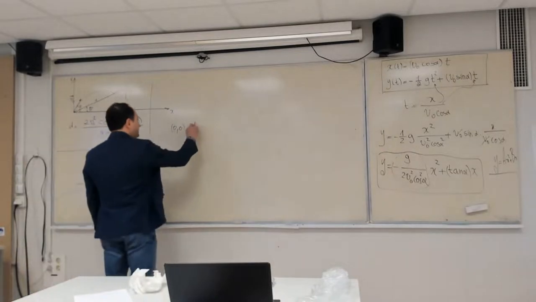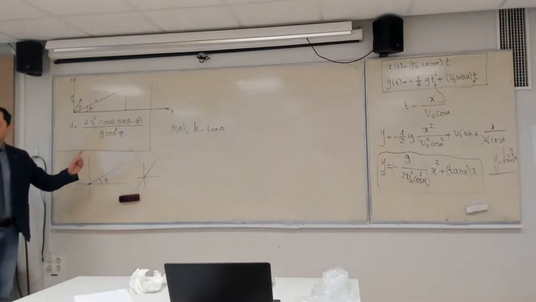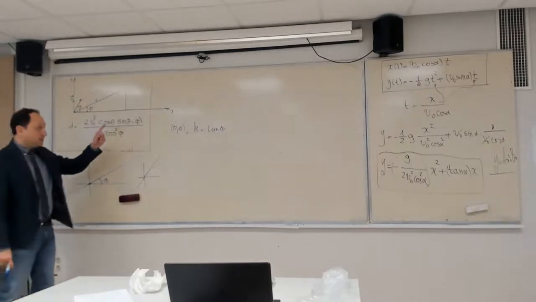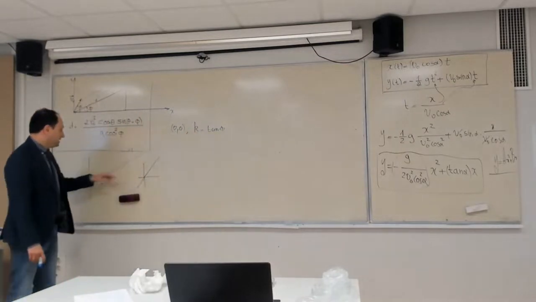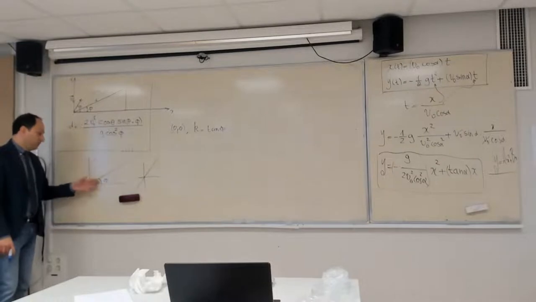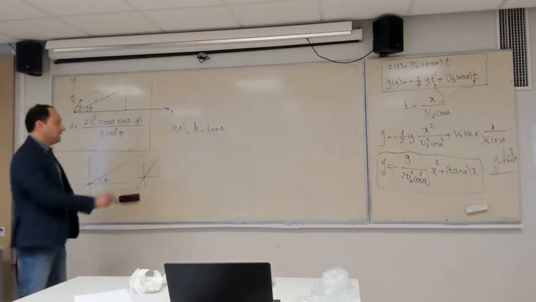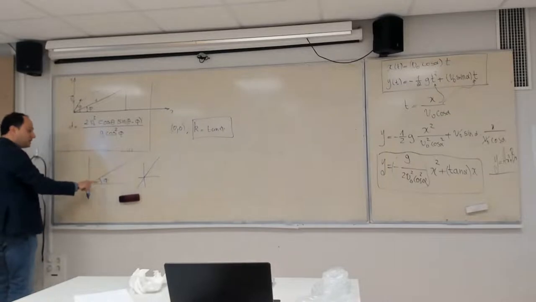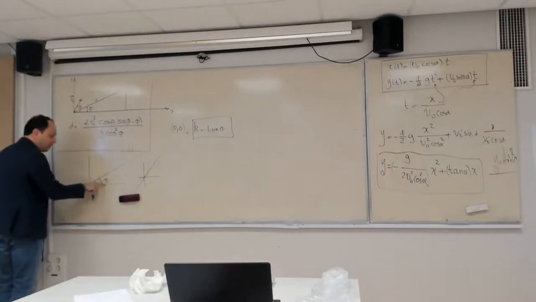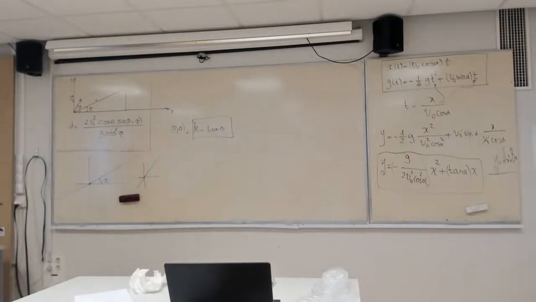Tangent of five. So the k value is tangent of five. Do you know that? Yes or no? This is extremely important. If you don't know that the k value of a line is the tangent of that angle, assume that you don't know, but it doesn't mean that you should give up. I really want you to know this. The k value of a line is equal to the tangent of the angle that the line makes with the positive part of the x-axis. It's extremely important. Remember that. But assume that you don't know, what do you do then?